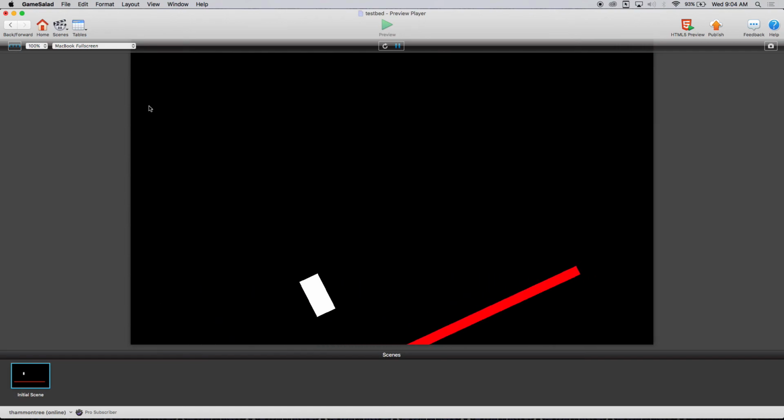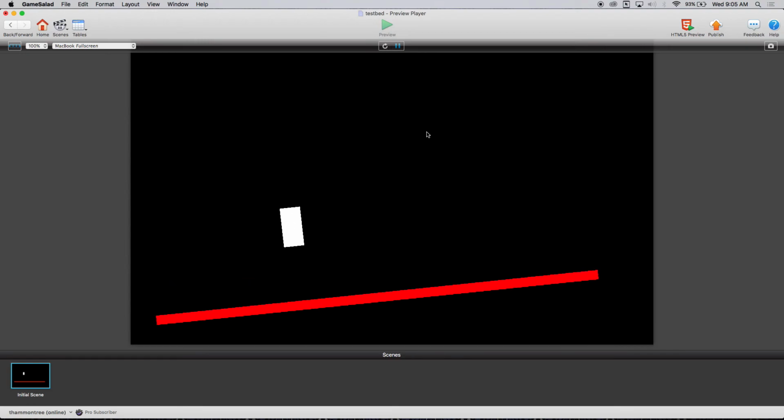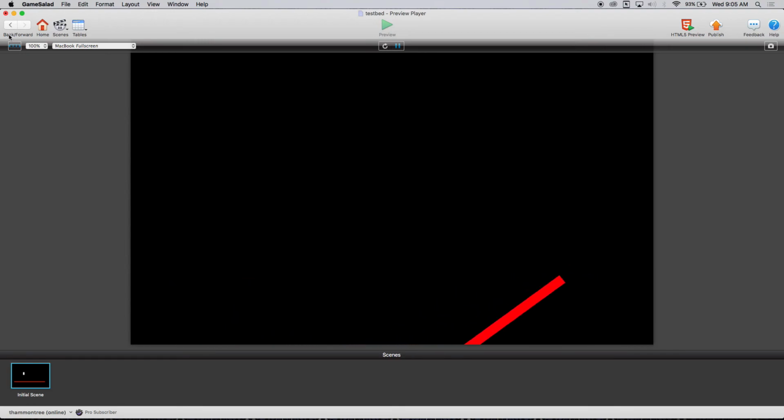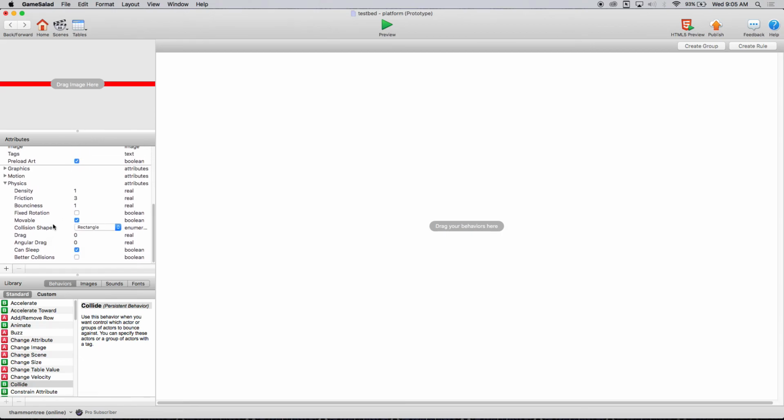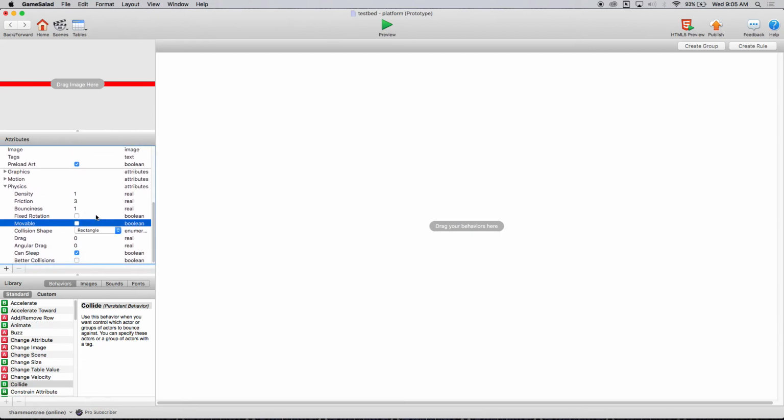Hey, cool. You might actually want that to happen in your game. So I just wanted to show that to you real quick. And we'll watch it again because it's fun. It's a little satisfying. It's fun to look at. All right, so we're going to go ahead and make sure that movable is unchecked for any platforms or walls or anything we want to make sure do not move. And we're going to check fixed rotation.